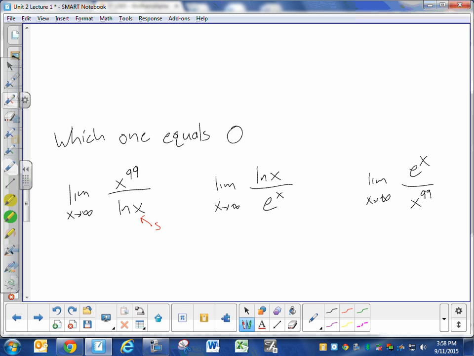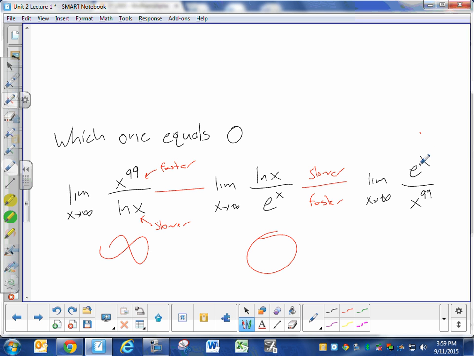So this is going to be slower over faster, and we know that if we're growing faster in our numerator than our denominator, like our degree being bigger in the numerator than the denominator, this is going to trend towards infinity. Okay? Careful about our signs, but with positive infinity. Now here, this is going to be growing slower than e to the x. When we have something growing faster in the denominator, this is going to trend towards 0.